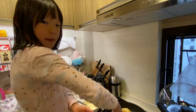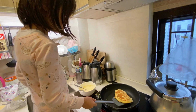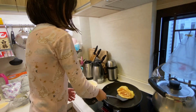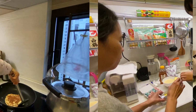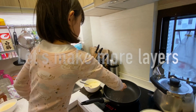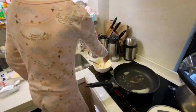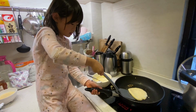So now this is my handy work. I'm going to flip it. Flip it again. Don't dim the pan. Oh my god. Okay. Guys, we're going to add the butter. Okay, done that.